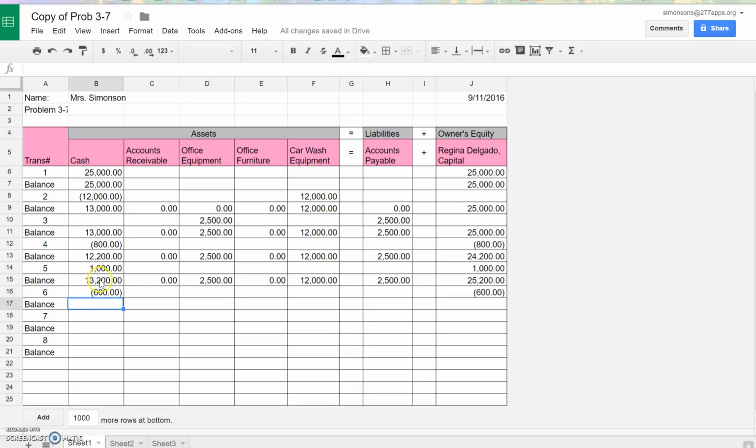Okay, I'm going to take the balance I had from the previous transactions, copy and paste it, and I'm going to pull that one across with my fill handle. Okay, remember using the fill handle is important because it cuts down on mistakes. If you're sure that this one's correct and you pull it across, the other ones will also be correct.